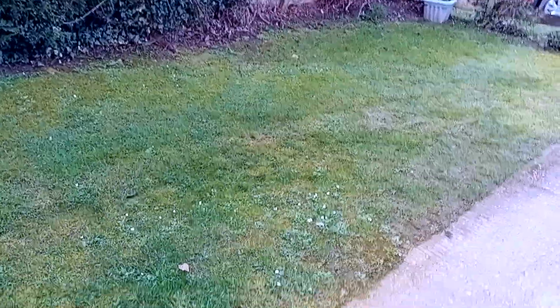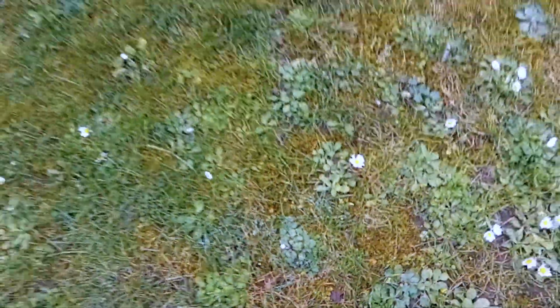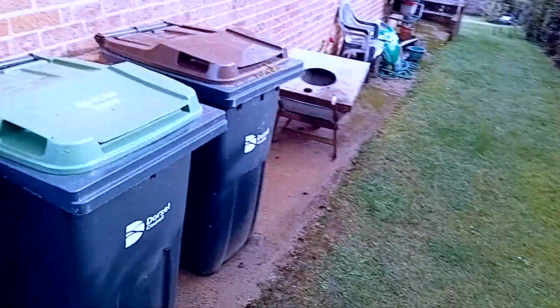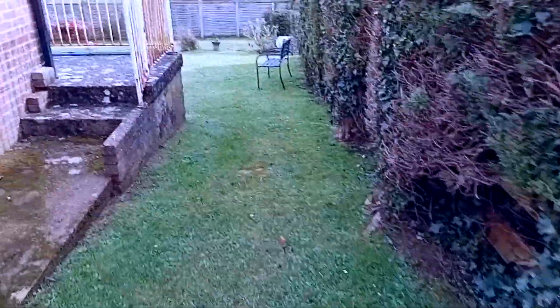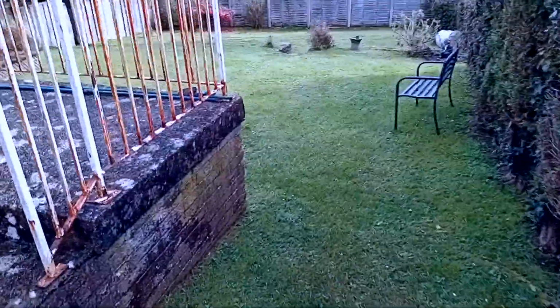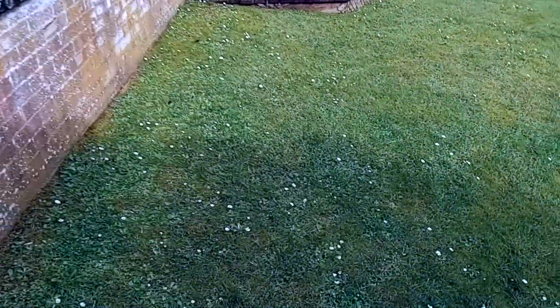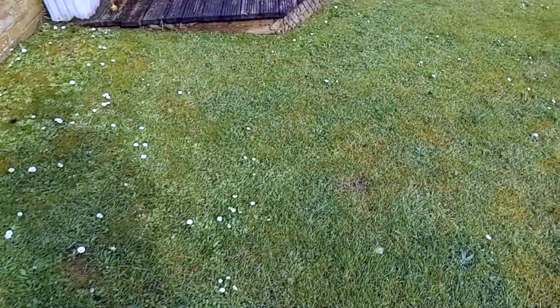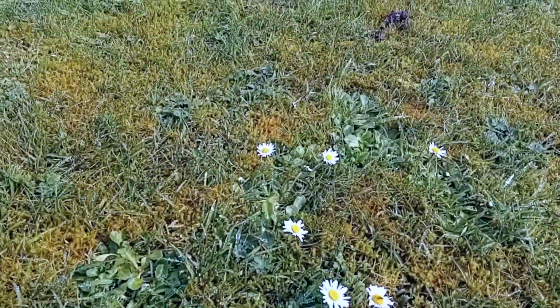So got to treat this for moss. If you can see the moss in there. That's moss there, isn't it? Nice bit of moss. So I'm going to treat this one. I've treated it price wise as one lawn, and then down through this bit as 2 lawns, 3, 4, so like 5 small lawns I've treated it as. So whatever you price for 5 small lawns, I'm guessing. That's quite bad, the moss.